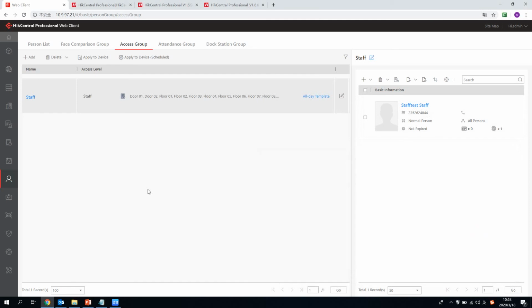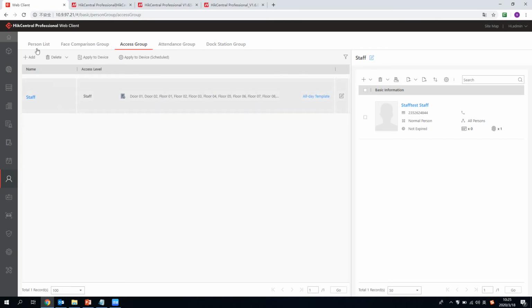Let's get a quick review. Okay, so if I want to make my access control devices work on Hack Central Pro, step 1, add this device to Hack Central Pro. Step 2, person, time, and doors. So these 3 factors are called an access group. Okay, so I need to create my access group. In this group, I need to have person, and also I need to have access level.